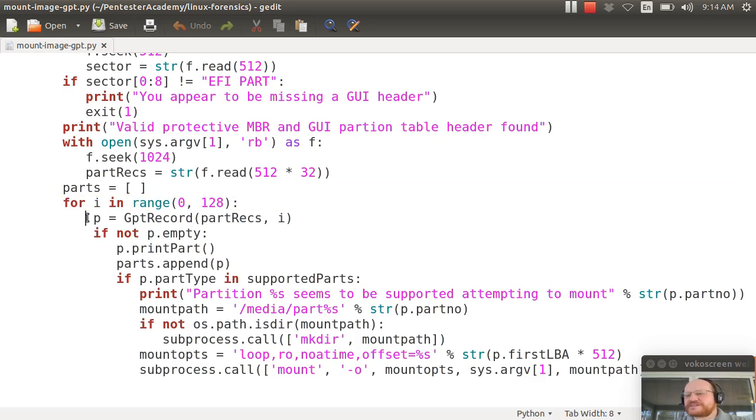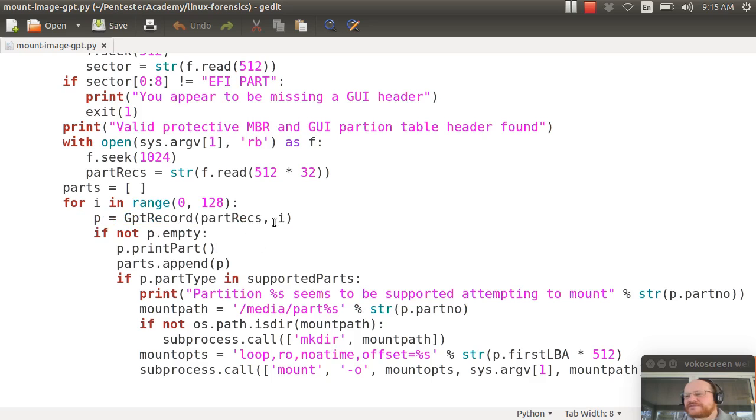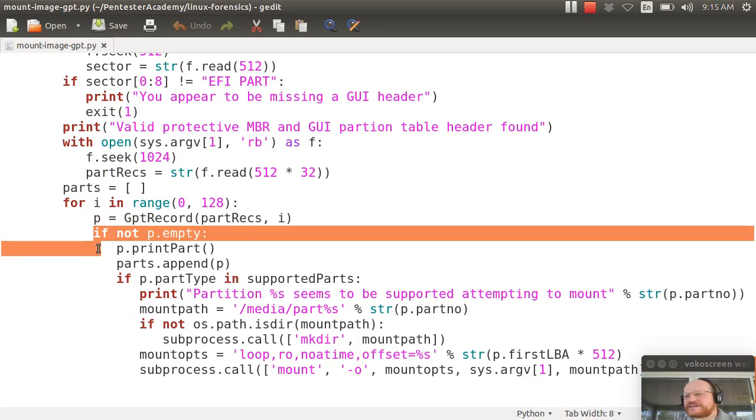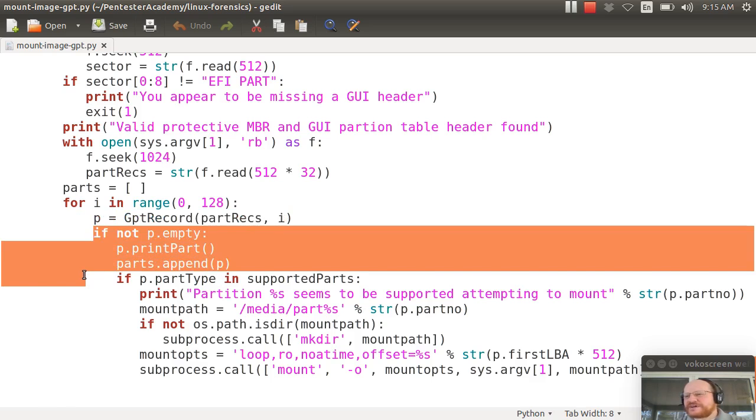For each of these, I call GPT record. I create an object of that type, and I give it the entire thing with an index. And we'll look at that code here in a second. Then if it's not empty, I print out some information and I append it to my list.